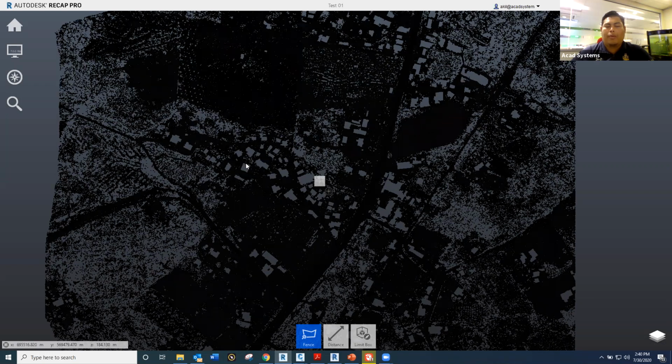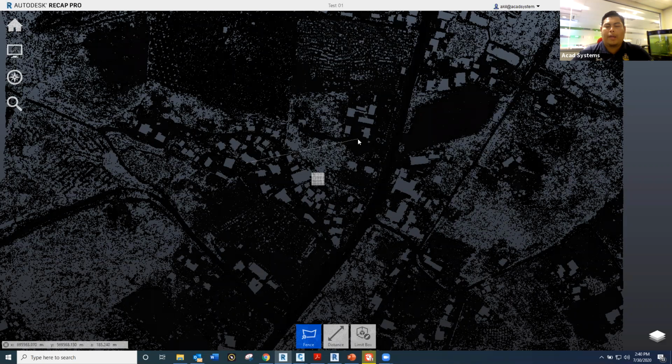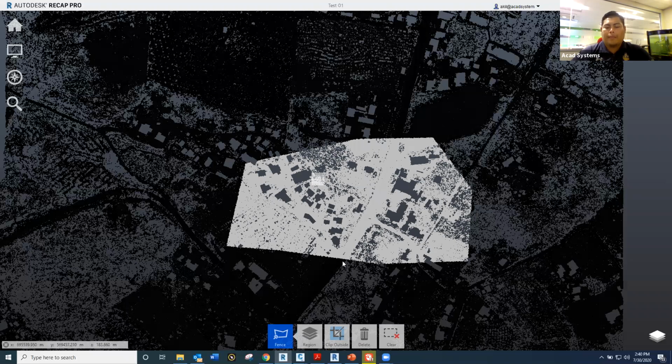For instance, you have this area that you're going to work with. Let's say this is the site boundary for that particular project. Okay, for instance.